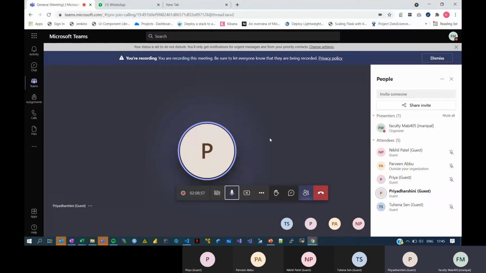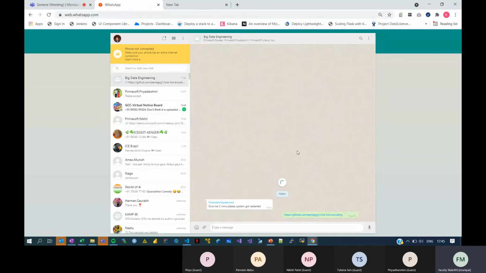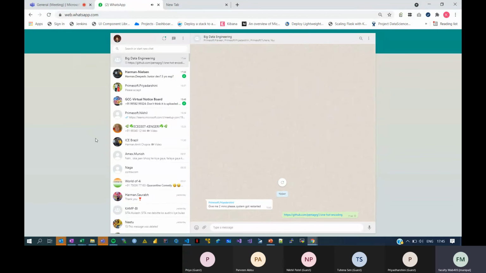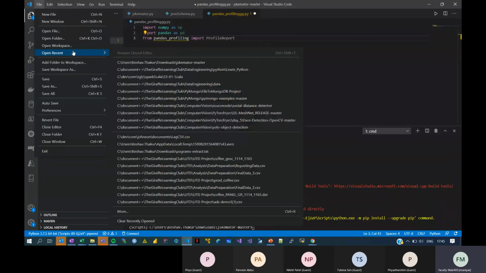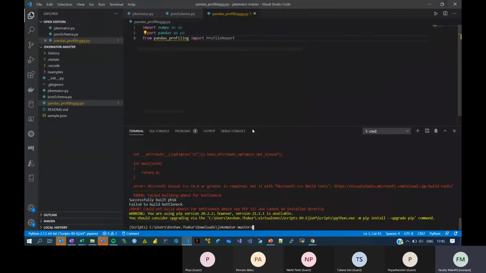All right. So a couple of practical things we have seen. Now there was one thing, the pandas profiling thing was pending. Let's just try to run that again in a virtual environment. So I think on my local. Okay, so this one has failed. Let's create a virtual environment. Just a second, I'll just open a recent project, don't save.